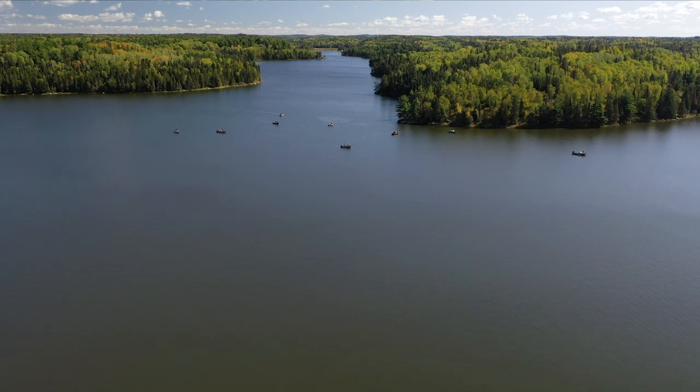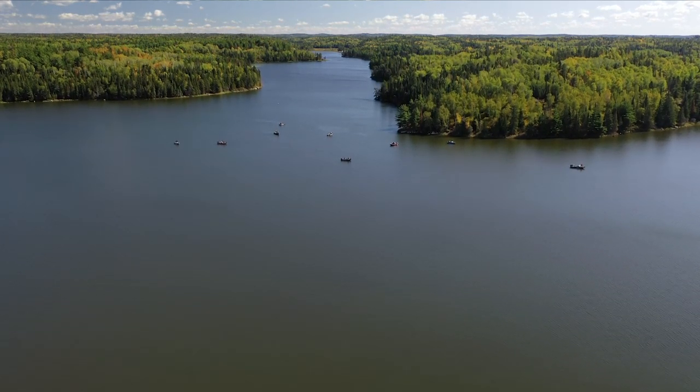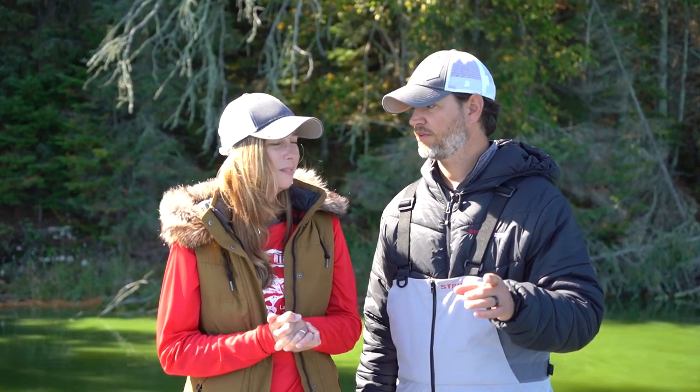And the thing about Lake of the Woods is the secret is out. Everybody knows the crappie fishing is good. So yep, there are highly pressured areas. We're going to show you some key tactics to catch bigger fish. And we're going to show you a cool little thing with a double jig rig on plastics. We catch a lot of nice crappies. So everybody stay tuned for some great crappie action at Lake of the Woods.